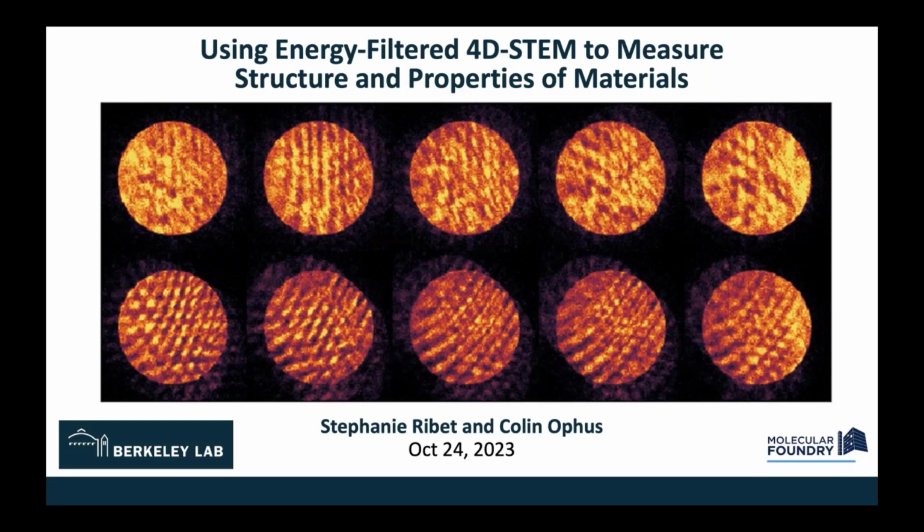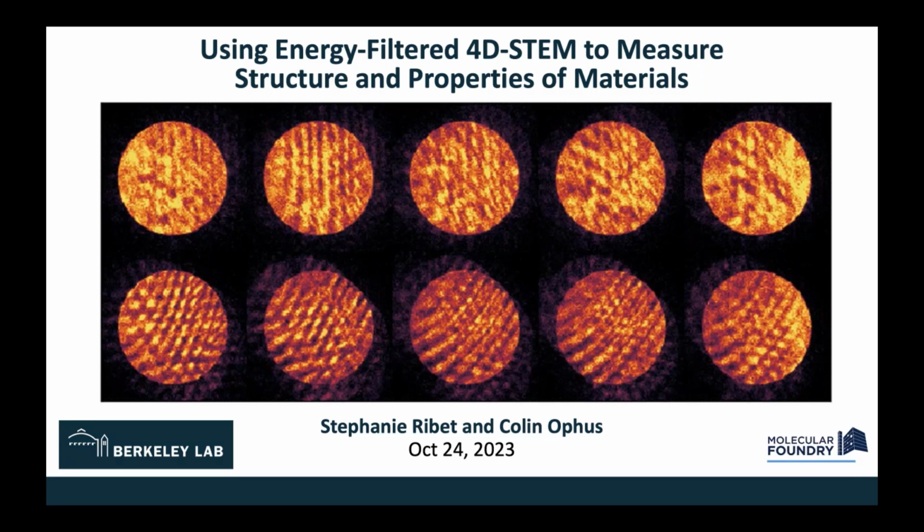Yeah, so I guess, as I was saying, I'm going to be talking about something a little bit different. In the experiments that Colin showed, we have a large probe in real space and large separation of disks. And we're using the information of where those Bragg disks are to learn about our sample. But instead, I'm going to be talking about experiments where generally you want to have a lot of overlap between your disks and a small probe in real space, and you're going to be using this for iterative phase retrieval experiments, so recovering the phase of your sample.